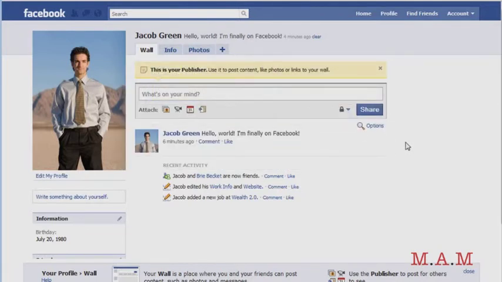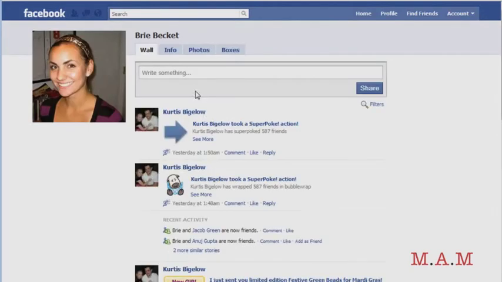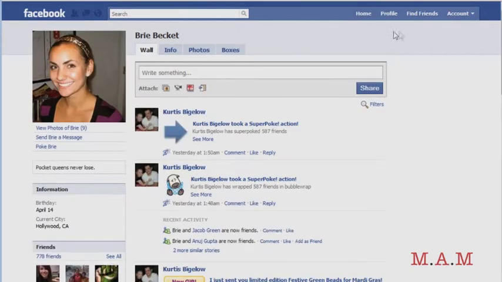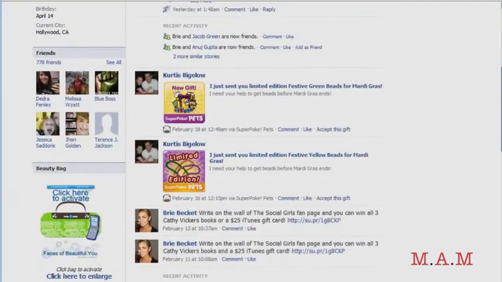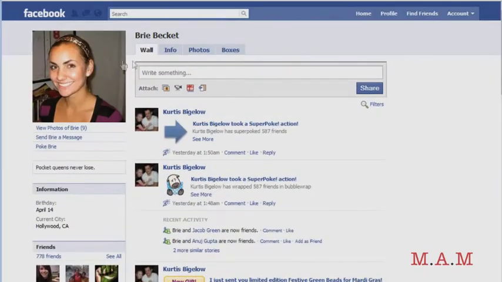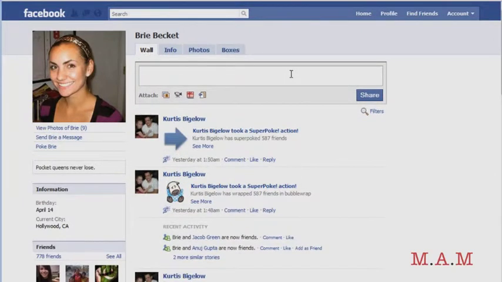We go to Bree's actual page. This is Bree's profile. What we were looking at before, all the various quizzes and these little fun things she got requested, is called the wall. There it is right there, which is a public way of communicating with somebody. So we could write something to her here and attach videos and photos and links. Everyone can see this. Anyone who can see her profile can see what I wrote. So it is a public way.